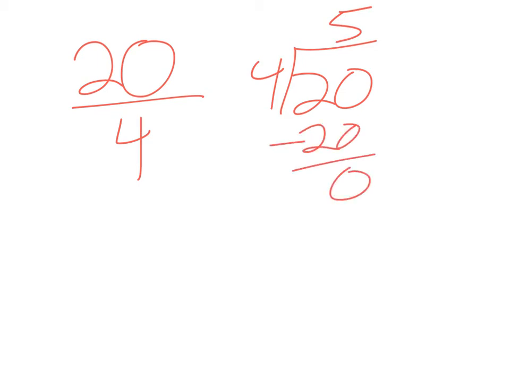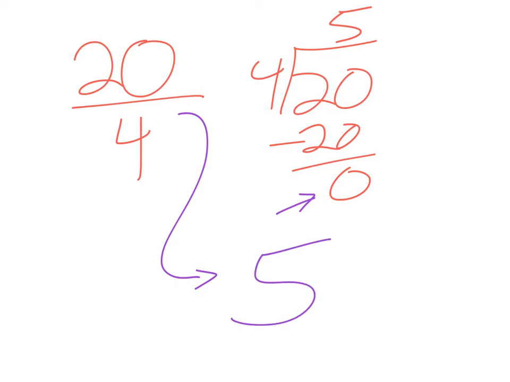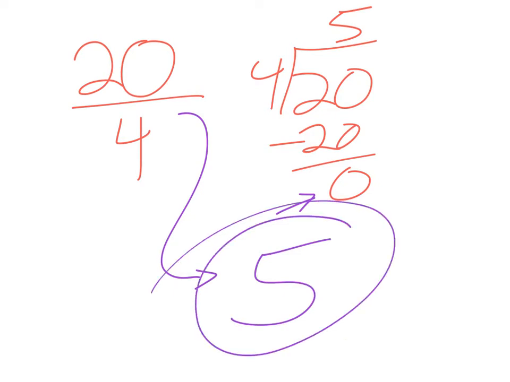So whenever I get a remainder of 0, that simply just means that this fraction has reduced down to just a whole number. So it just reduced to 5, and that's it. There's no fraction on it. 20 over 4 is just 5 total pizzas. If we had pizzas that were cut into 4 slices and we counted 20 total slices, that actually just gives me a total of 5 pizzas.